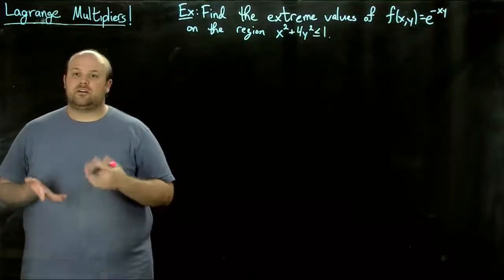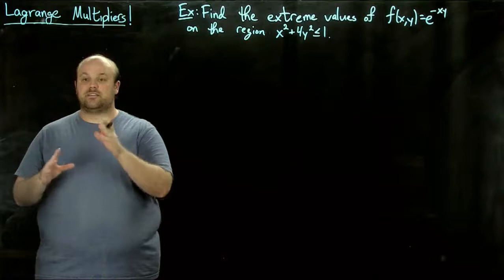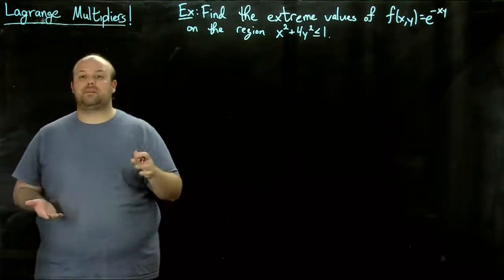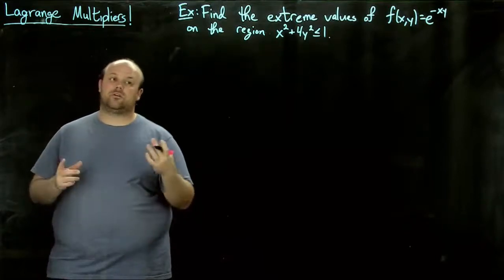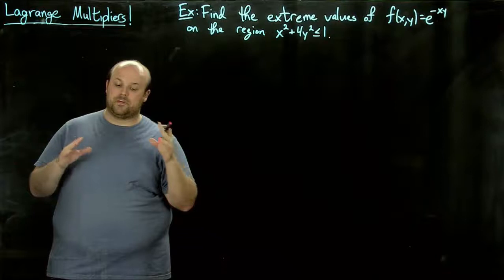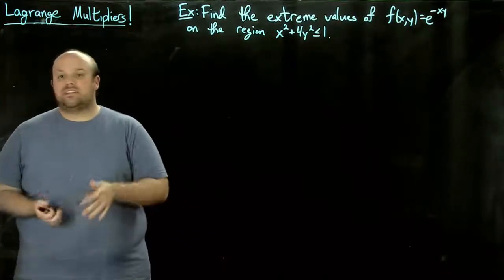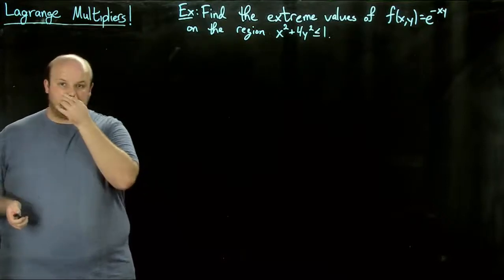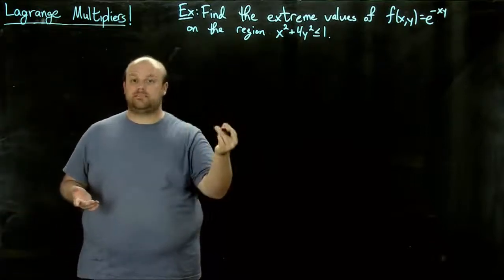So in the section on the second derivative test, we looked at regions, like closed and bounded regions, trying to find the max and min values of a function on, say, a rectangular region or a triangle. Well, sometimes in those cases it's really easy to find equations for the boundary and plug it into the function. And sometimes we can even do that for circles and ellipses.